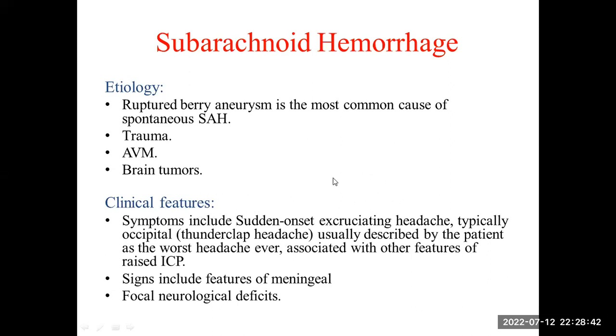And the commonest feature is severe headache. You get a sudden onset excruciating headache, which is described as thunderclap headache. When you talk about thunderclap headaches, this means severe and sudden onset headaches. One of the differential diagnoses of thunderclap headache is subarachnoid hemorrhage, but it can be seen with other conditions, for example, like pituitary apoplexy, like cortical vein thrombosis. Anyway, subarachnoid hemorrhage gives you severe headache, which is described usually by the patient as the worst headache ever. And this is the main feature seen in subarachnoid hemorrhage.